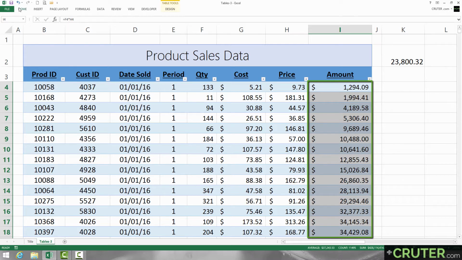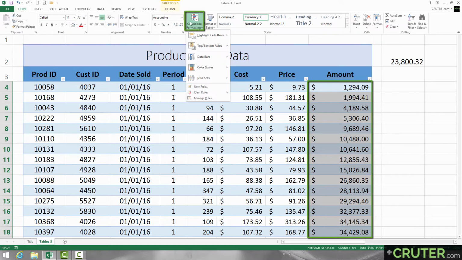So let's pop into the ribbon on the Home tab, go to Conditional Formatting, and let's do one of these quick access buttons that they already have programmed here, and let's grab a color scale. So let's use this green one, signifying the darker green being a higher number, and then the lighter the green, the lower the number.